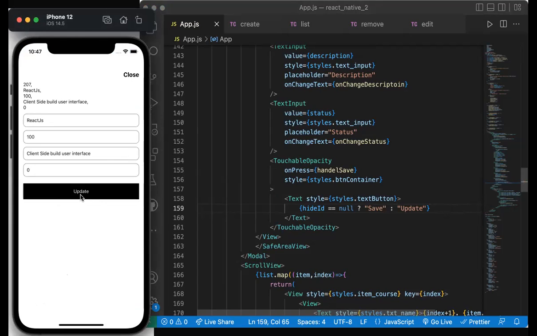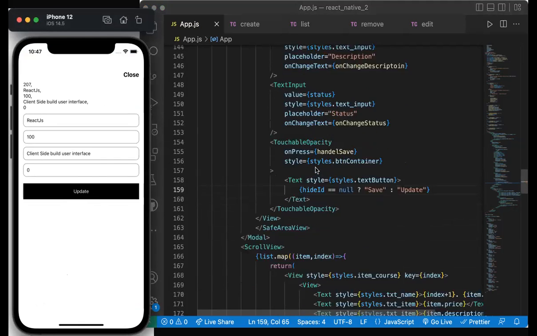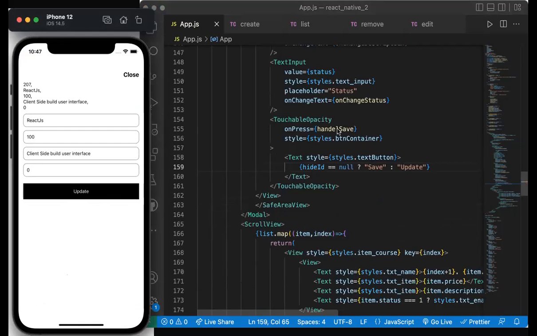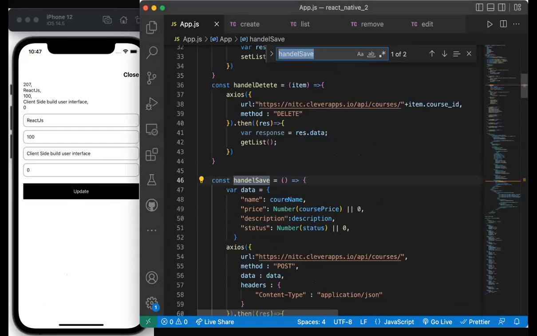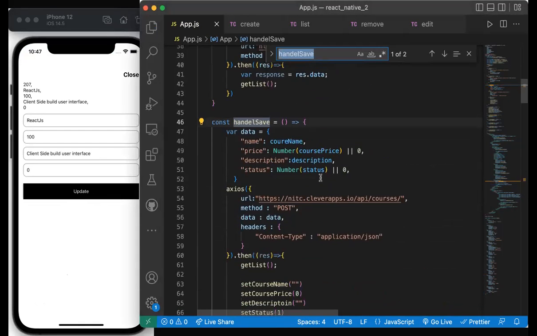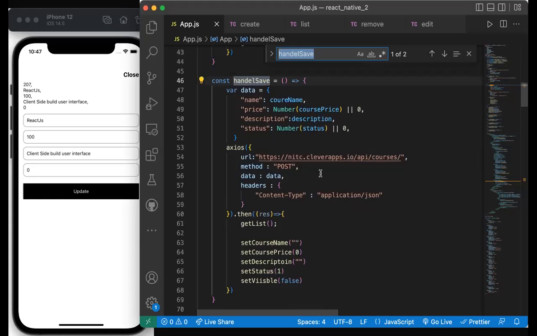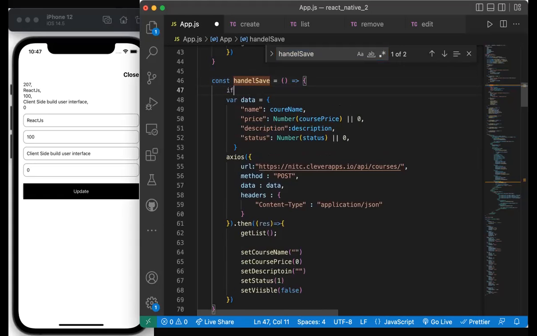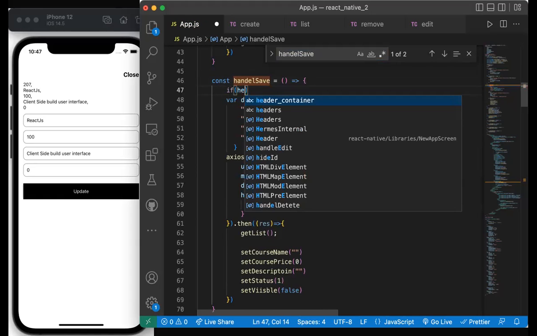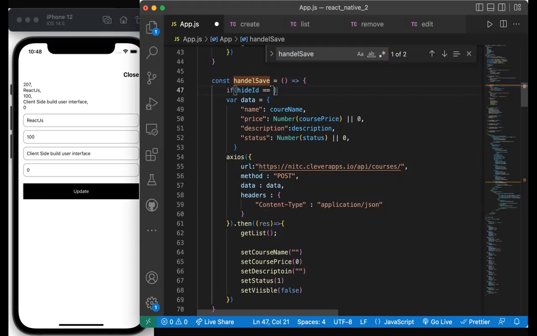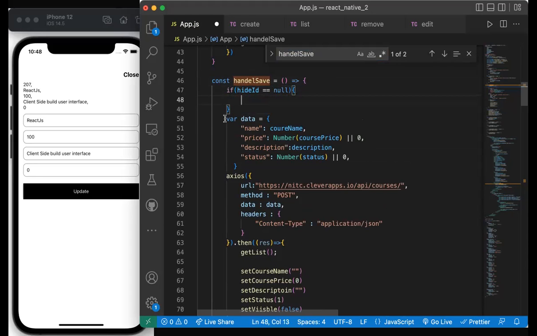After that, when we click this one, we have to divide into two functions to check the condition. The button is the same handle save, but in handle save we have two definitions. If the high ID equals null, then calling this API means that we create new.